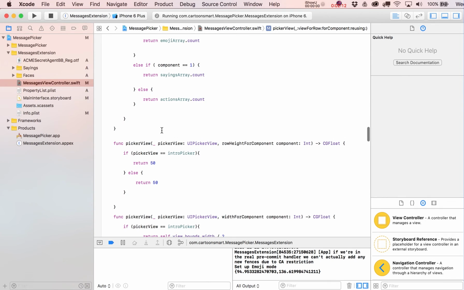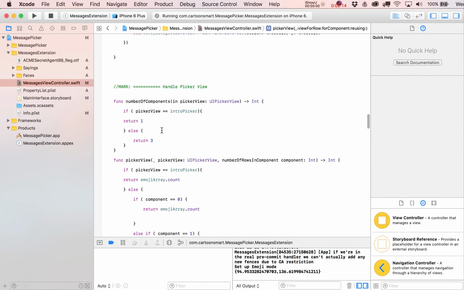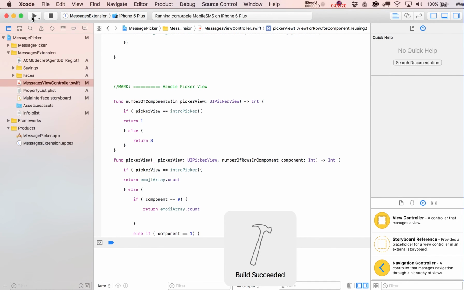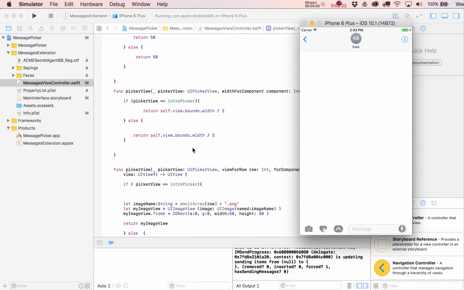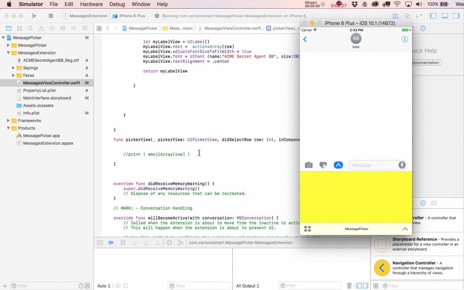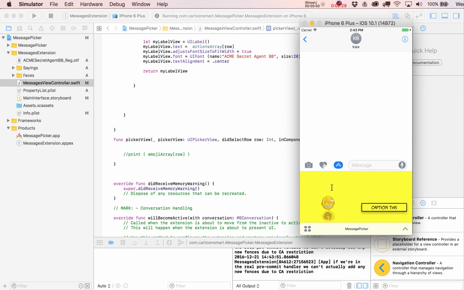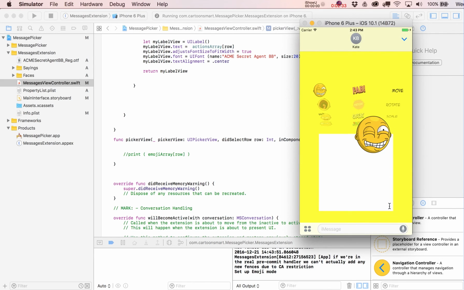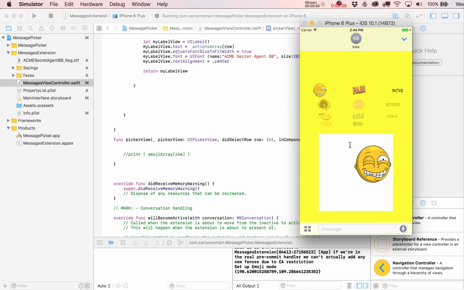Okay, I think we might have it. Let's give it a shot. Obviously, we will be running some code inside of here real soon when you actually select a row, because now if you end up selecting a different emoji, we're going to want to make a change based on that. So there we go.